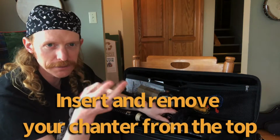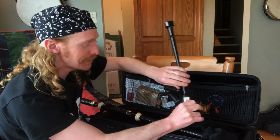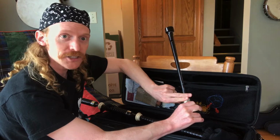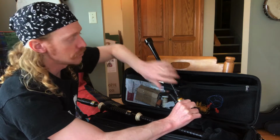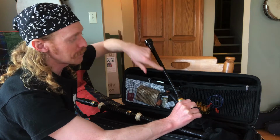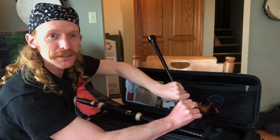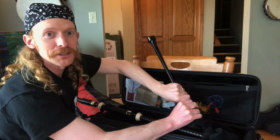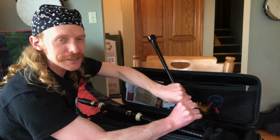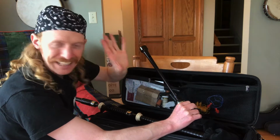And this is point number 2. Safe handling tip for your pipes number 2 here. When you're putting that chanter in your pipes, don't squeeze, don't turn from the bottom. You could torque or crack your chanter from that force. Always go on the top and remove from the top. So remove right at the joint. Don't remove down here. Don't pull out down here.